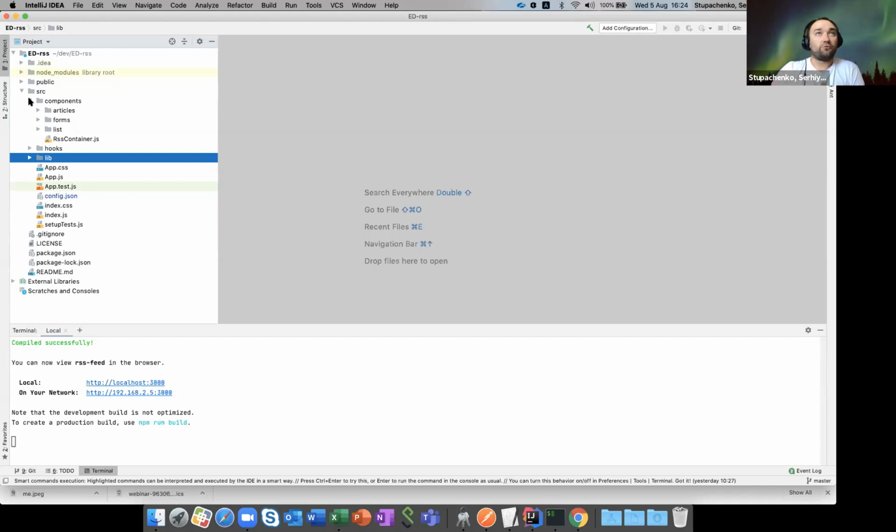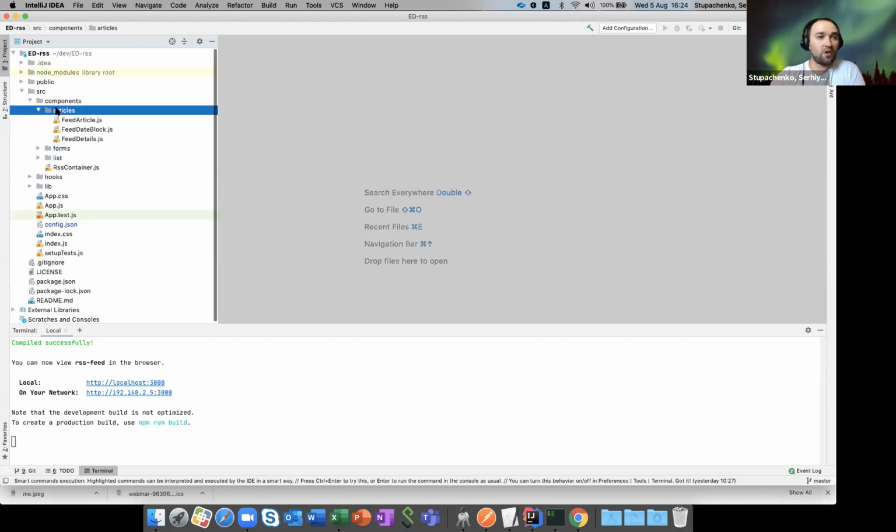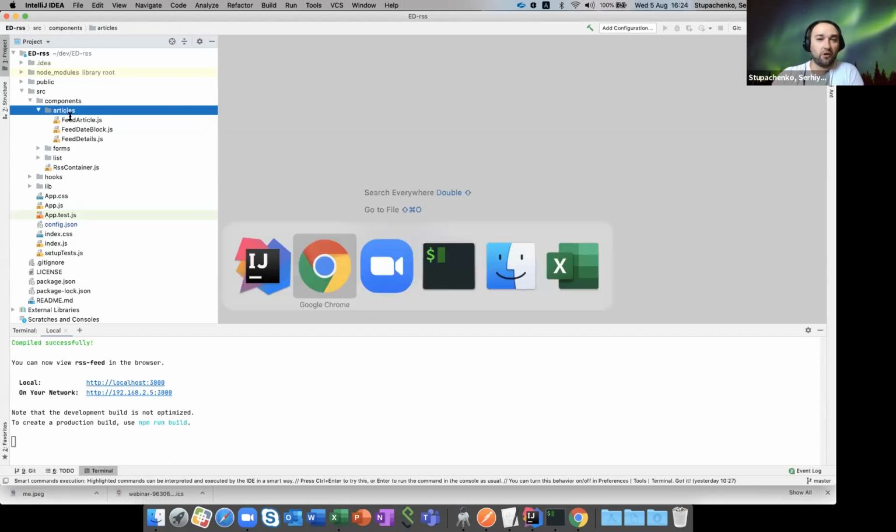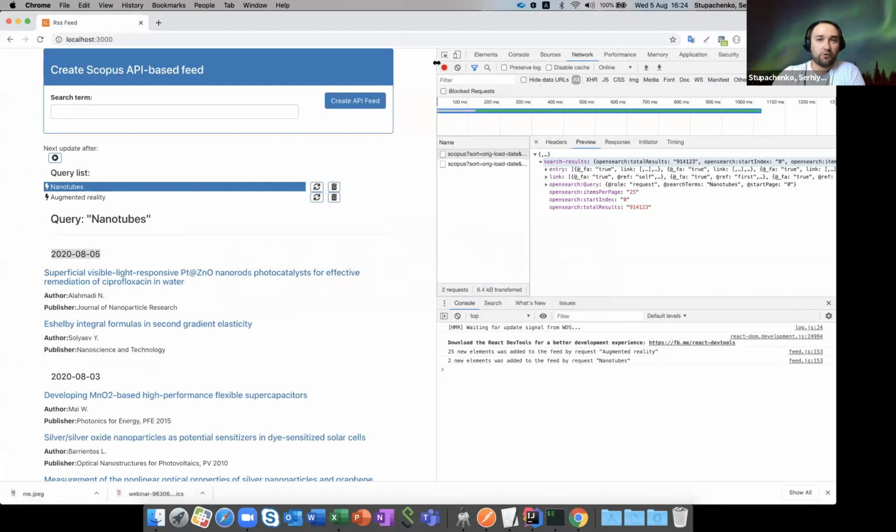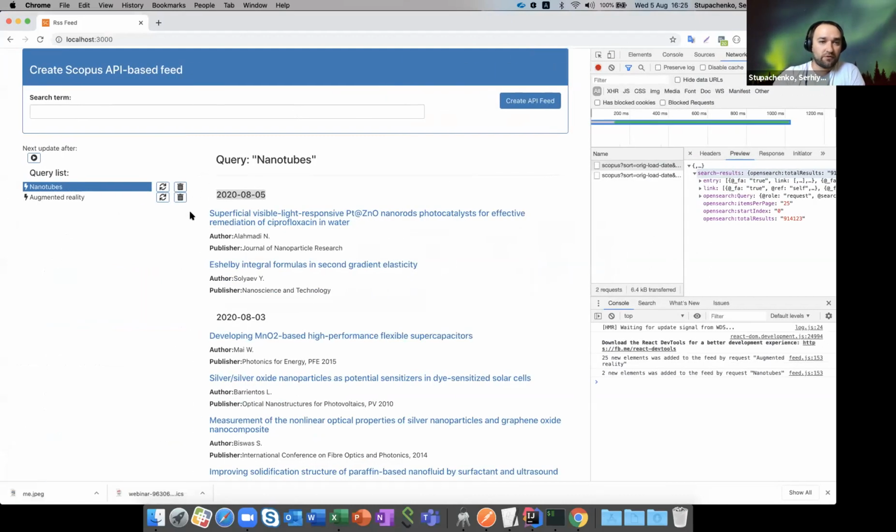Let's take a closer look. Components. As I said, it contains all the visual elements on the page. It's built using the React.js library. Articles folder contains components to display articles information. In our case, it is everything on the right side.